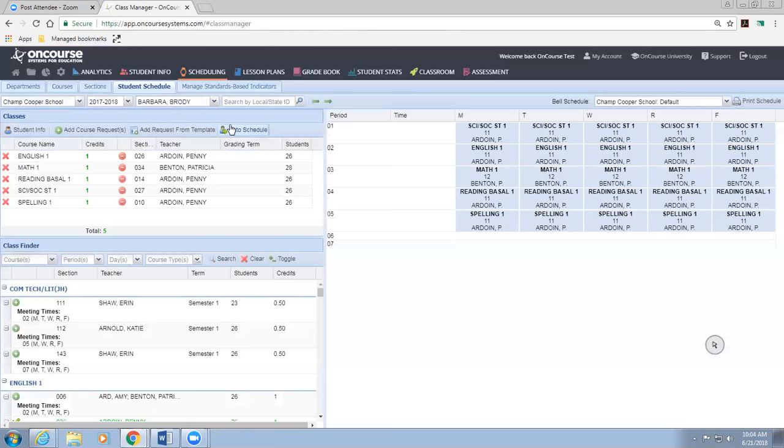Because if you auto schedule without placing them in a section, then the system's gonna be like, oh, okay, the kid just needs all of these courses and I'm gonna place them wherever it fits in their schedule. Does that make sense? Okay. So you need to place in that particular homeroom first, or it doesn't matter which class? In theory, it should be a homeroom, but as long as whatever section you're placing them in is a part of that bundle. You could choose spelling, as long as spelling is a part of Penny's bundles.